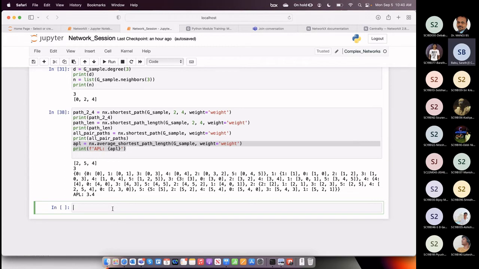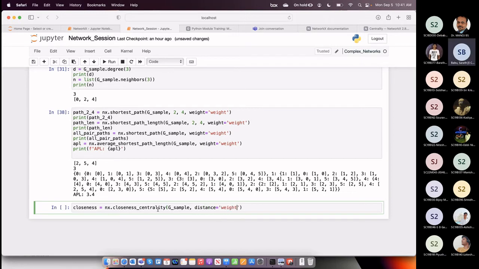To find the closeness centrality, the functions are just similar to this. You use nx dot closeness centrality. Just go there, then give the sample. Then, instead of weight, here you should give the parameter called distance.